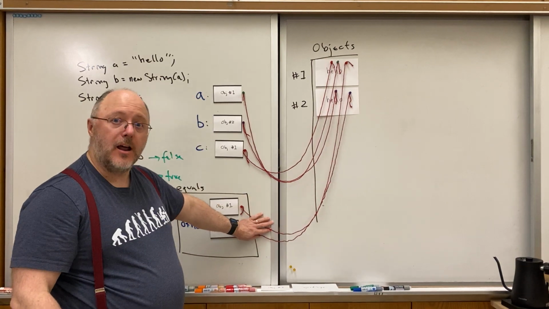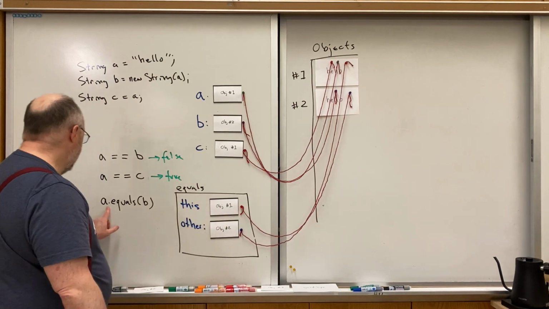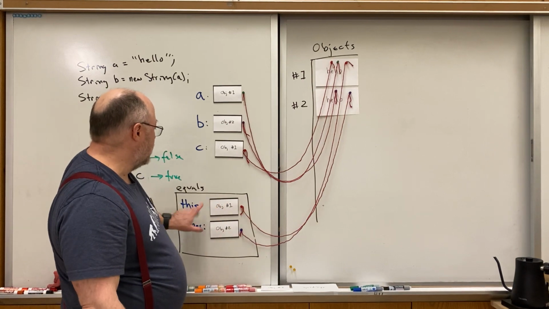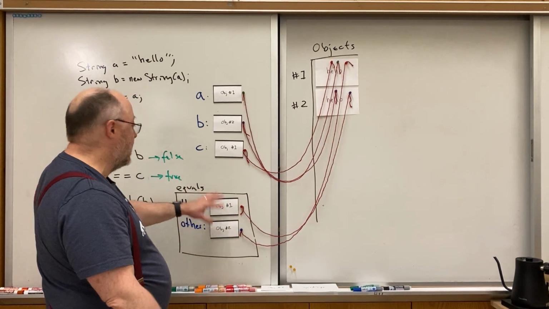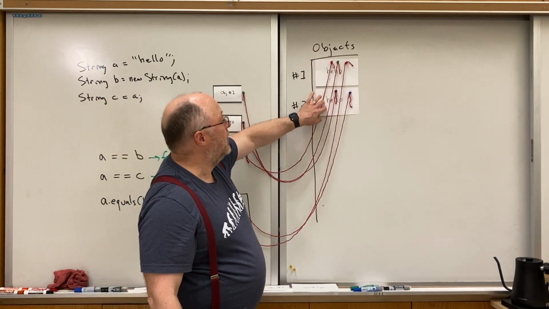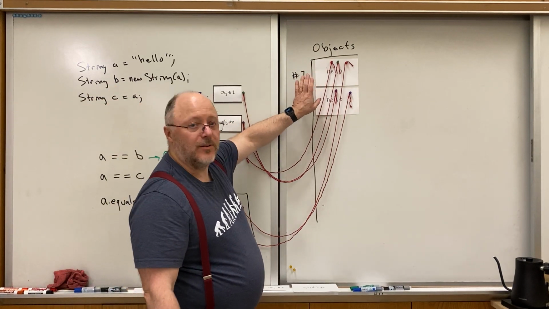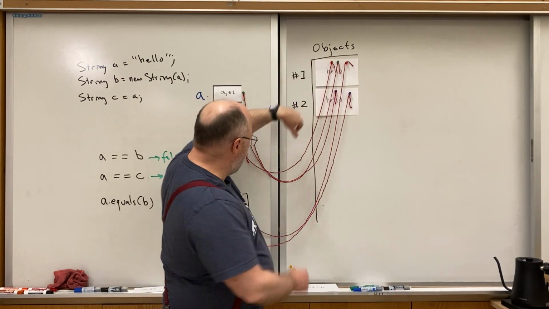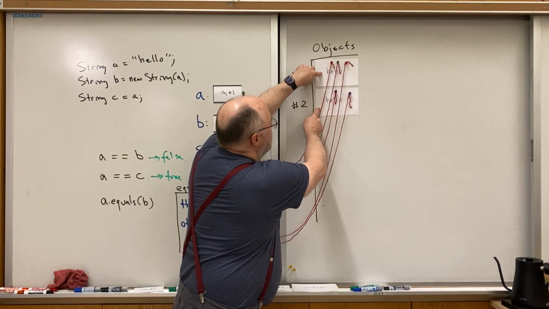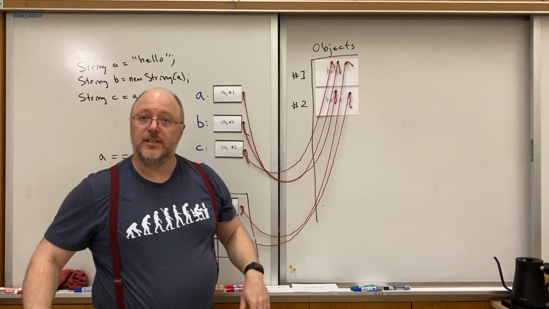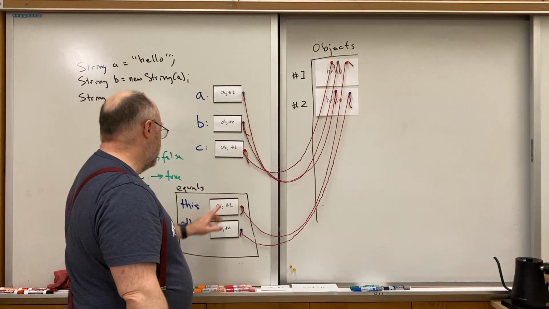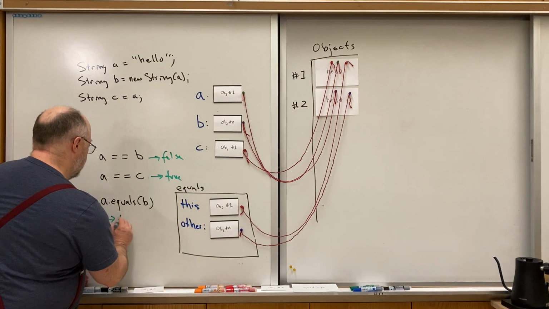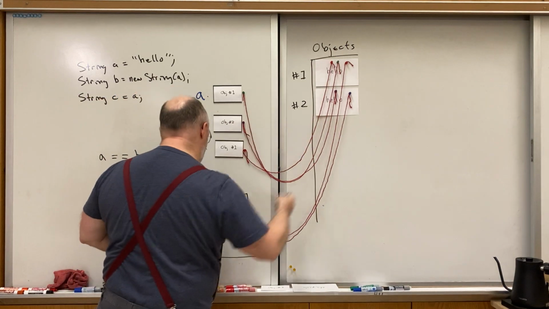These yarn are like the dot operator, or at least this one is the dot to get to the underlying data. So inside equals, and inside the string class, there's instance variables that actually hold this data. It's actually an array of characters, which we don't talk about in the AP curriculum, but it's under there. And the equals method has code that follows these two references to get to these actual objects, and then walks through these characters and makes sure that they're the same. If they are, then it returns true. And in this case, it will. So this will return true because those two strings have the same contents.